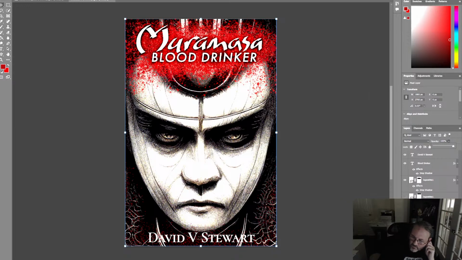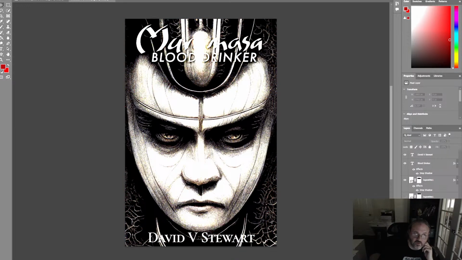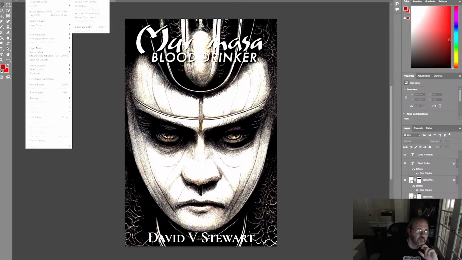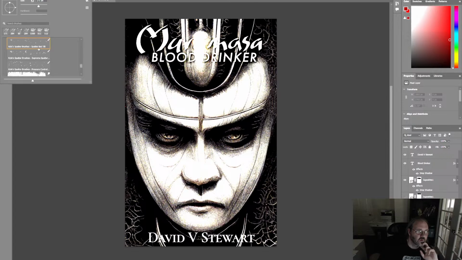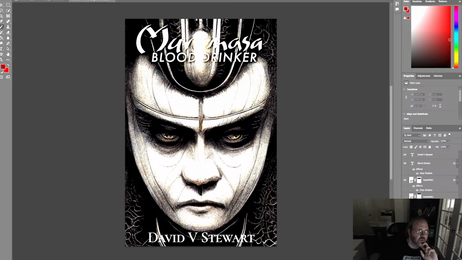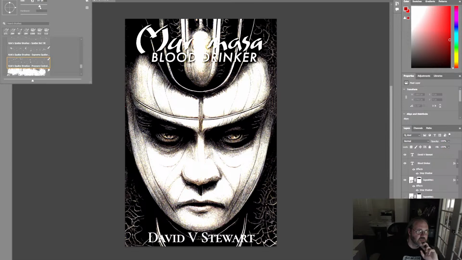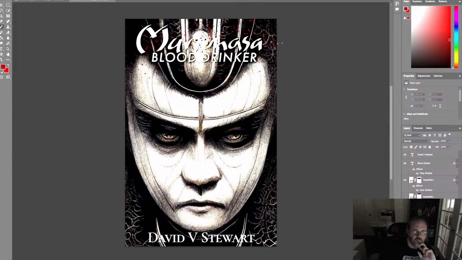Another thing we can do is, if we do another layer, just play around with these brushes some more. We do this, but we crank up the size to something really big, and we get big spots of blood.